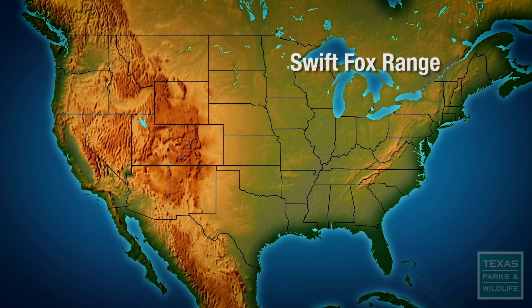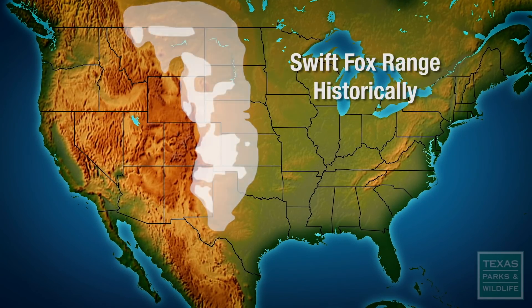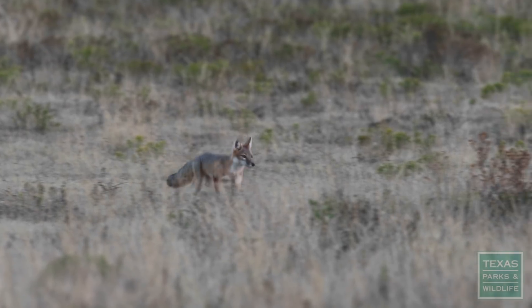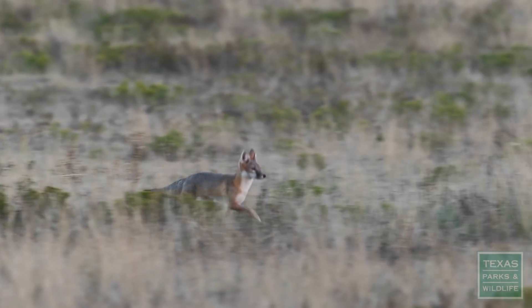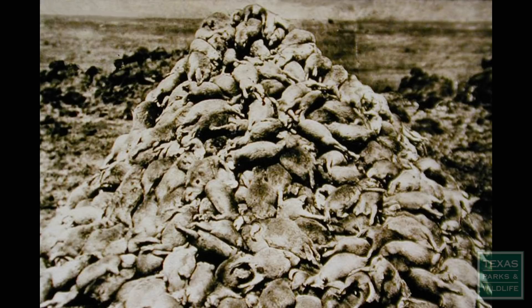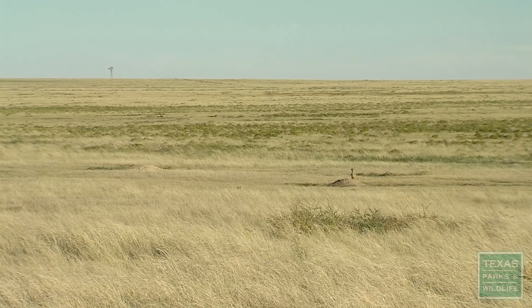This species, from what we can tell from historic records, was almost gone. We know for sure there's been a big decline historically. About 50% of their historic distribution now no longer has swift foxes. And where they do still exist, the population is kind of patchy, so it's not very continuous. We think the first and foremost thing that led to these major population declines were historic predator control programs where they were poisoning indiscriminately for wolves mostly and really just anything. And unfortunately those baits, they're not specific, and we ended up with a lot fewer foxes that way.